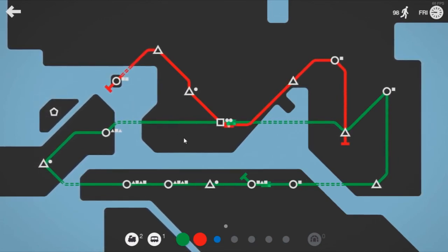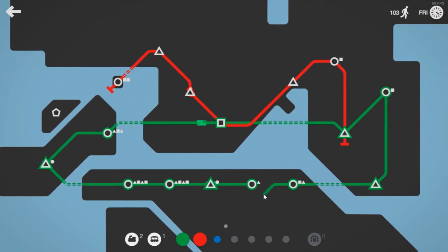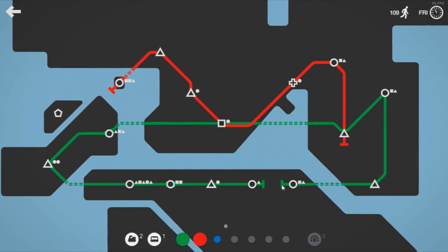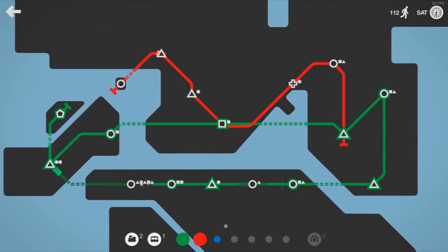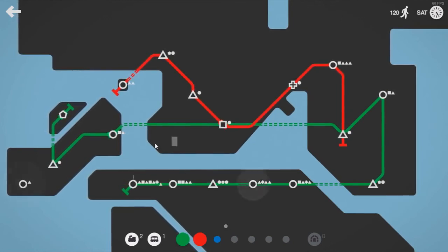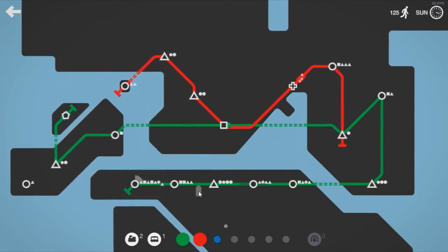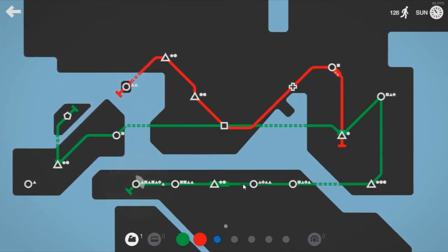Okay. That's a problem. So what I'm going to have to do is, I don't actually want to drop that, I'll keep that one there, thanks. We'll get rid of these ones, so we can go to there, which means we don't have a circle line there, and of course this is going to be bottlenecked quite badly. Do we have anything going that way currently? Probably have to put one on. Don't we have two on this line? I thought we had another one on this line. Okay, let's put another one on there. No, other way. That way. And there. And that's actually not going through there.